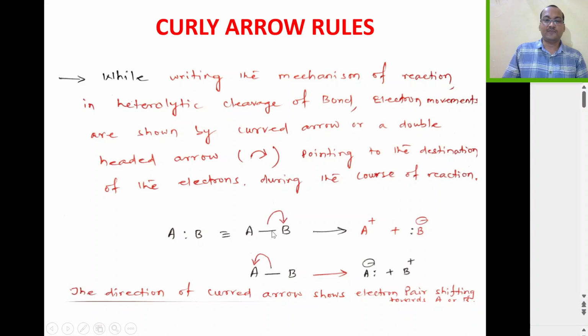must have a high electronegativity value. And what is electronegativity? It is the tendency of an atom to attract the shared pair of electrons towards itself. So atom B takes both the electrons with a negative charge, and atom A has no electron, so it is positively charged and electron deficient, while B is electron rich. Similarly, this bond can also be heterolytically broken towards atom A. In that case, atom A gets both the electrons with a negative charge, so it is now electron rich, and atom B is electron deficient, so it gets a positive charge. The direction of a curved arrow shows the electron pair shifting towards either A or B.